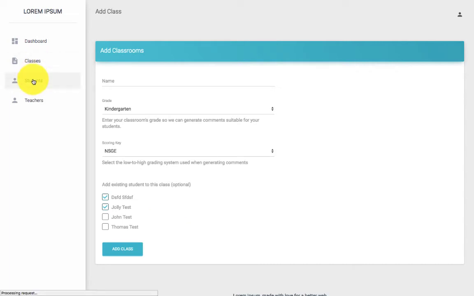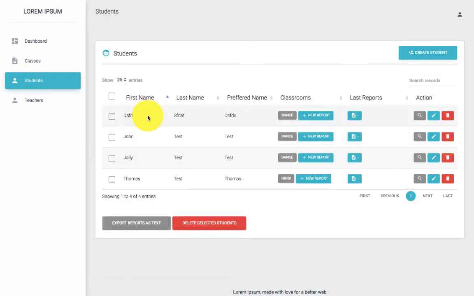And then I'll go to students. So I like this. This is perfect as well. I like how you can generate the report right away, and it shows me the classroom that they're in. I'm not sure if they would be in multiple classrooms or just a single one, or how it would show here. But it may be a different report needed for each class that they're in. So just for our example, maybe Thomas is in Hindi and in dance. So the report that needs to be generated is different. It may not need to show up on this page. Maybe going one more step, it could say which class you wanted to make the report for, and then the report you wanted to generate for that class.